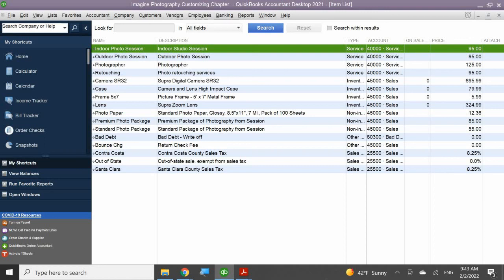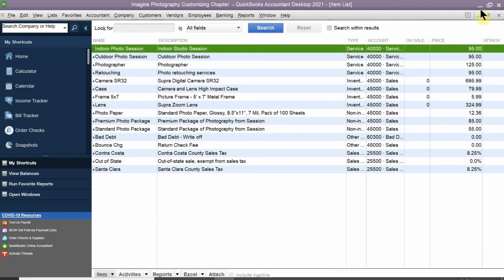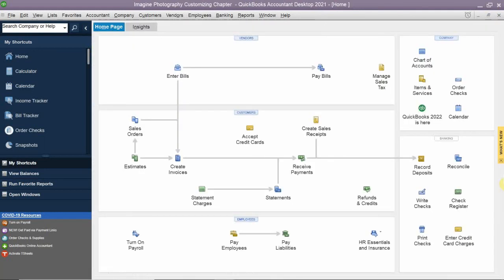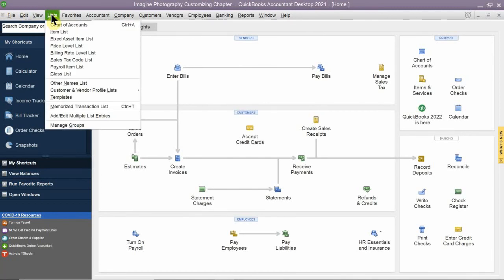We've got to purchase our items and products. We have to sell the products, and then we have to acquire them as inventory. So in this case, items are very important to QuickBooks, especially if you're in the business of selling a product or service. Okay? So then lists.